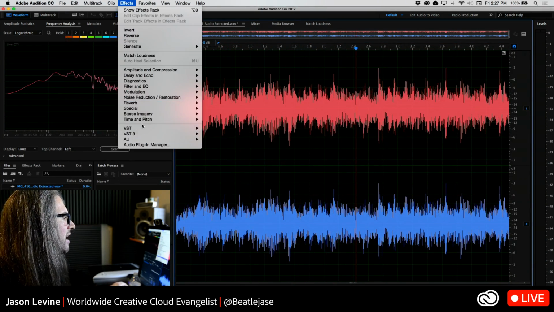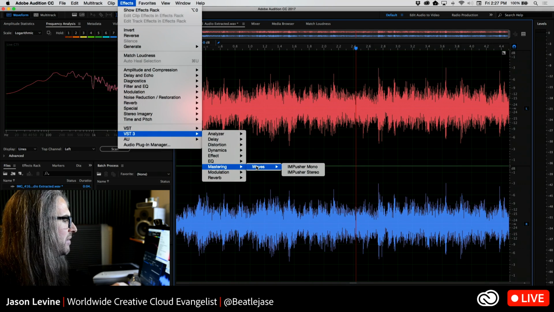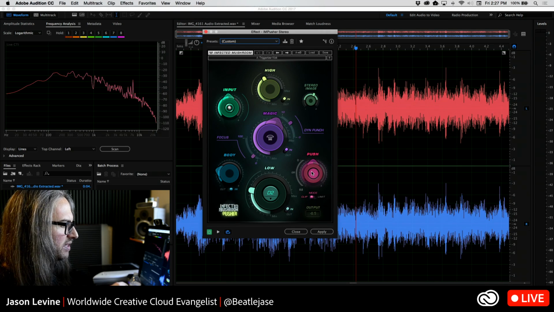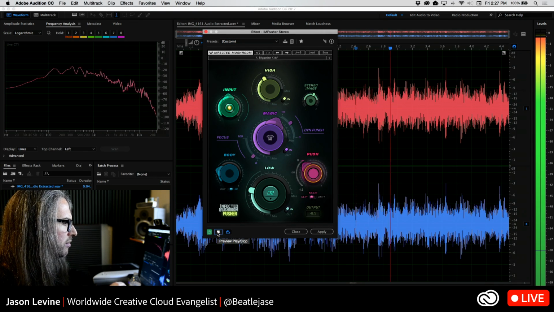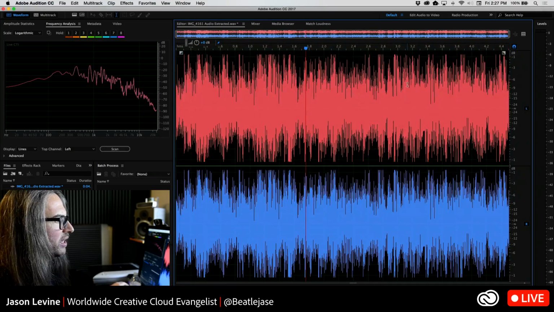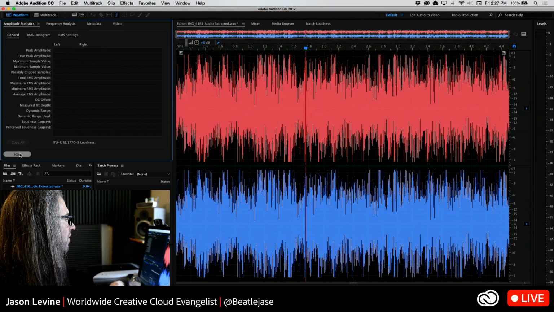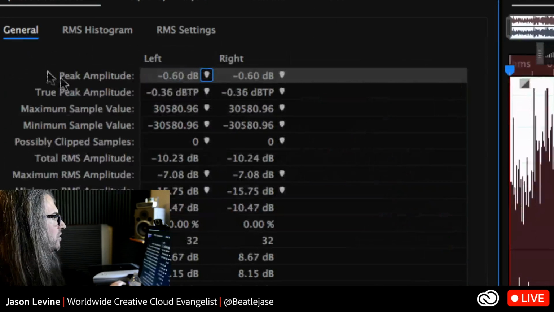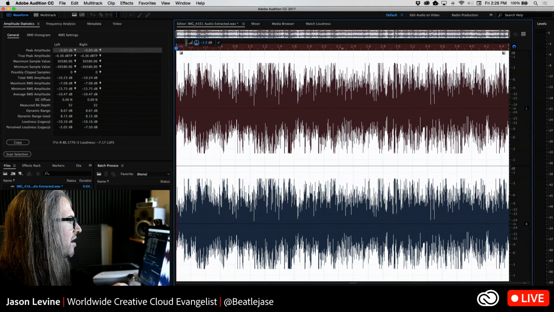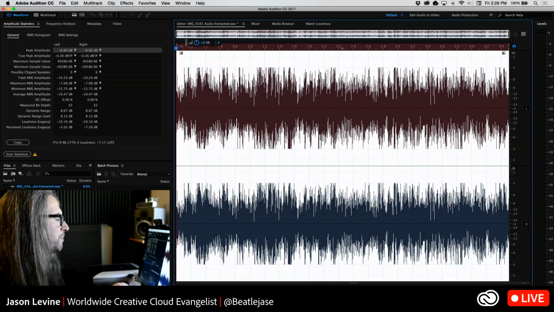All right, and then I'm just going to do something and just really slam this. So let's go into this iZotope Imager Stereo. All right, this is a VST plugin, which is, by the way, also supported in Premiere. Play this back. All right, now I've got a nice, even-keeled, solid brick of audio. I can do a quick amplitude stats on this. We can see it's peaking at -0.6. Let's bring that down around 2 dB or so.